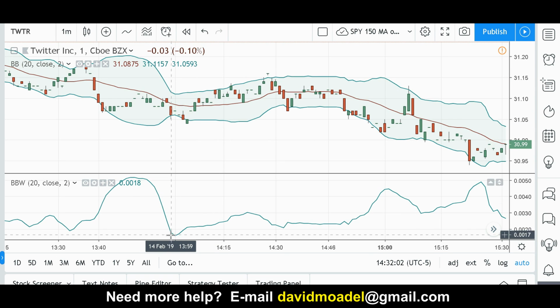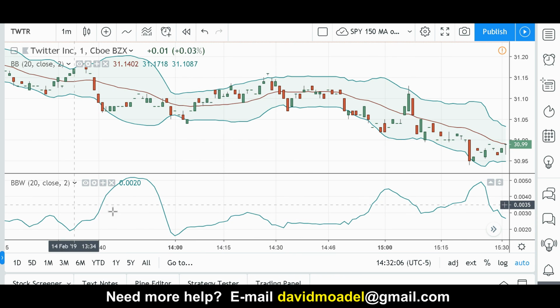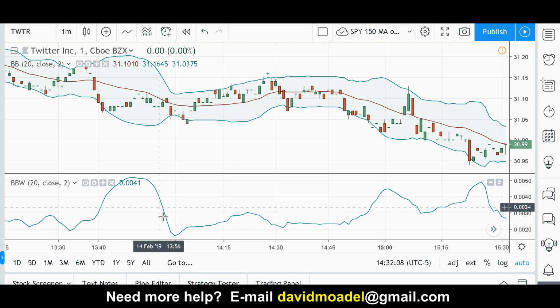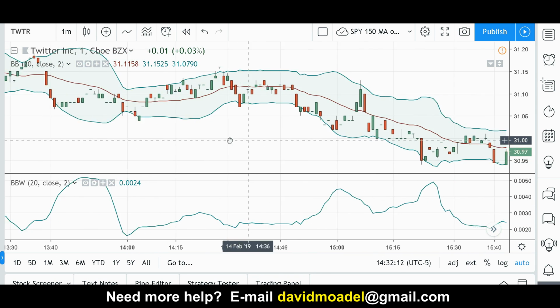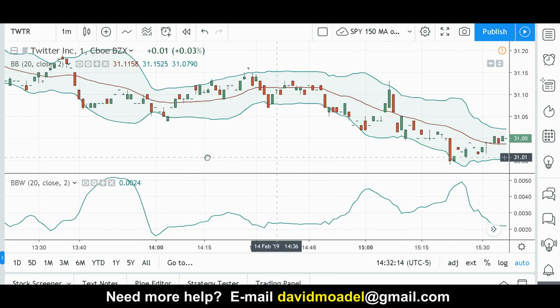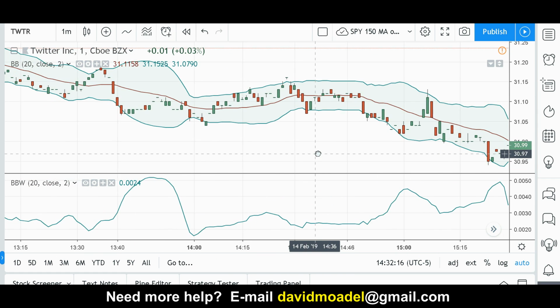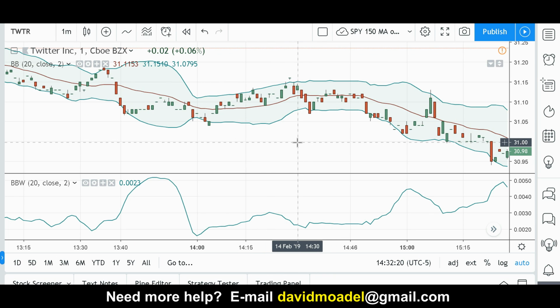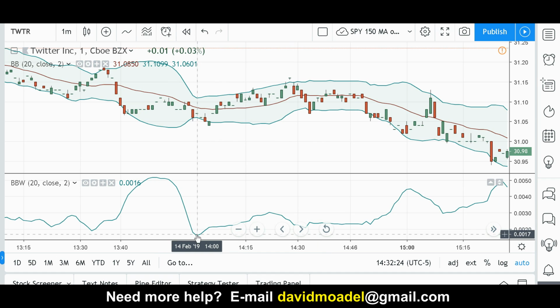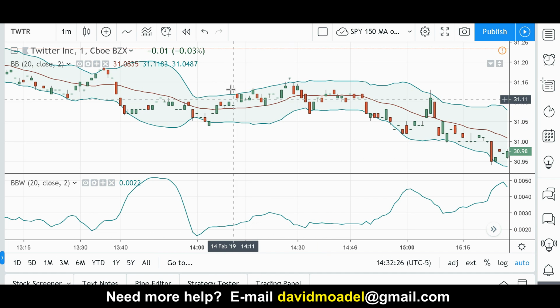And if it gets close to zero and it's been close to zero for a long time, meaning the Bollinger Band's width indicator stays at the bottom for a long time, then that means that the tension is building and building and building up. And so that could mean that an explosion to the upside or downside might be ready to happen.